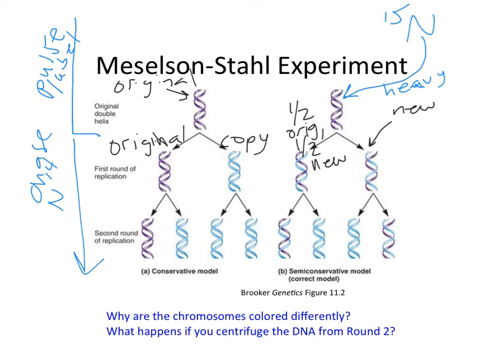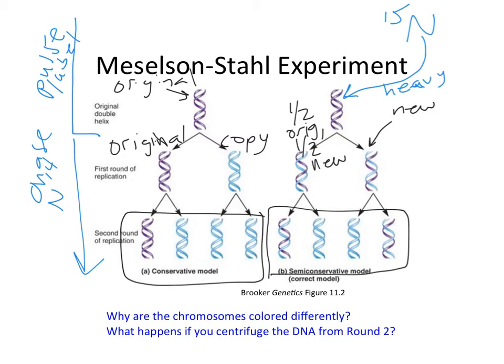So second question down there at the bottom. What happens if you take those molecules of DNA that are produced by the second round of cell division and you centrifuge them? Centrifuging separates molecules by weight, mass. So N15 molecules are going to go farther down the centrifuge tube. Don't confuse this with gel electrophoresis. Similar principle, but heavy. Draw, make a little test tube on your slide for both of those two models and draw out the patterns of bands that you'd expect from those molecules of DNA.